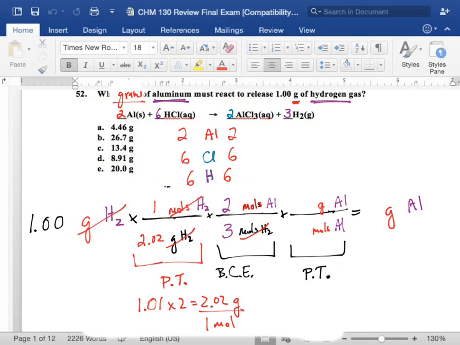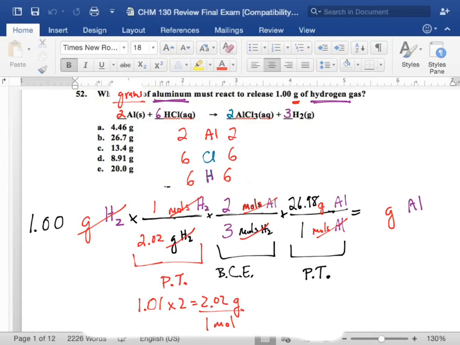What am I looking for? The mass. I want the mass information. So I go to aluminum, and it is about 27. 26.98. I would probably have written 27 too. 26.98 what? Grams. Well, per 1 mole. What unit would I now have? Grams of aluminum. Okay, this is cool.